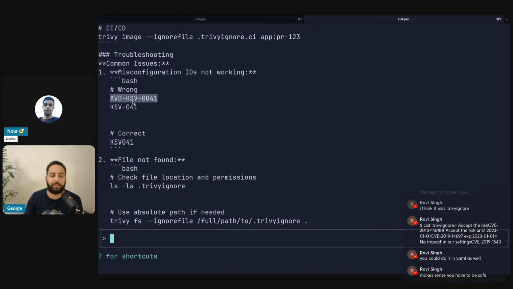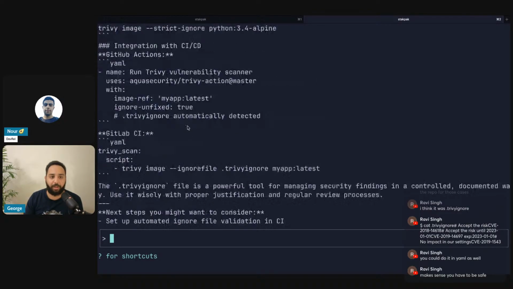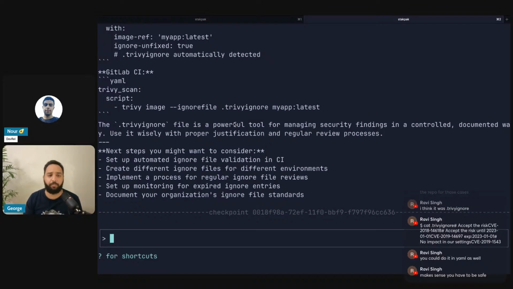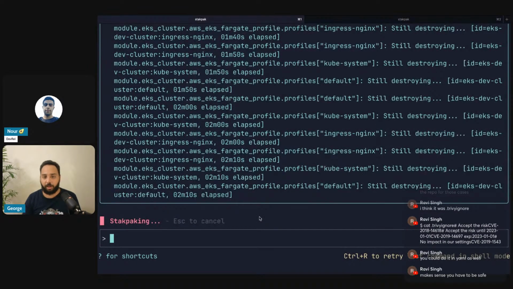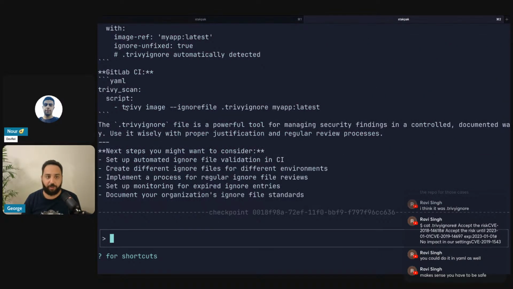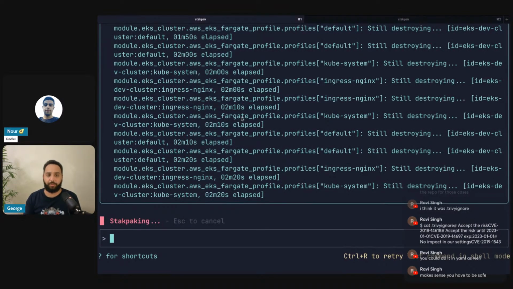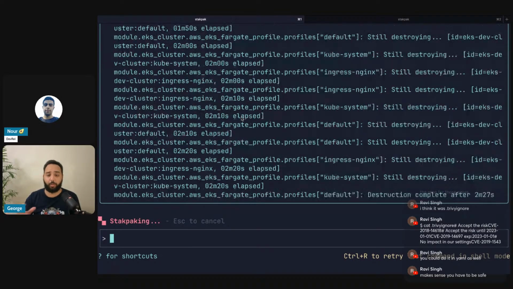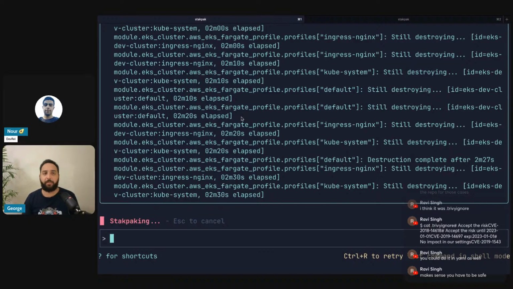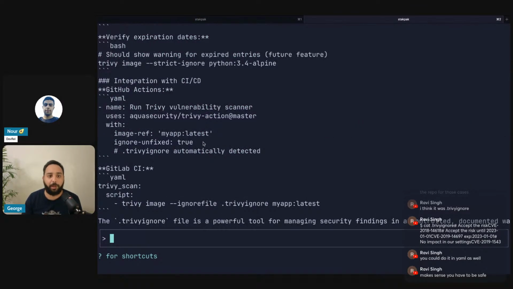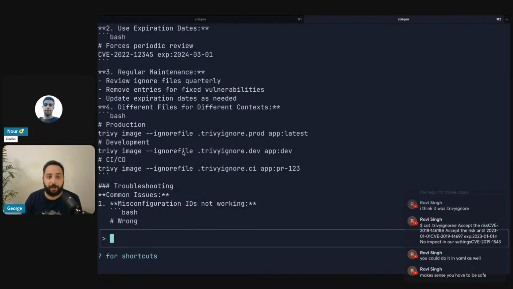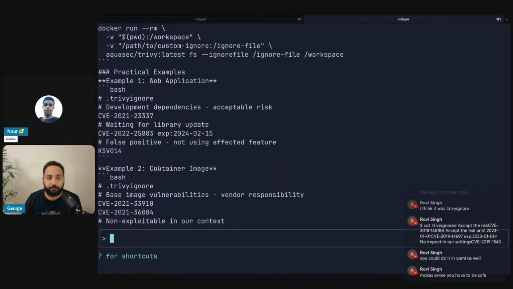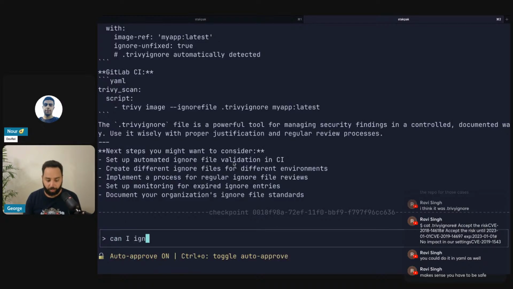But I think it adds the whole thing as a false positive. If you have a couple of clusters or a couple of buckets defined within the same repository, the rule would be suppressed for everything, not just the specific bucket instance, right? So as long as you have this vulnerability or the code within the Trivy ignore file, you can't apply the Trivy ignore to a specific vulnerability on a specific bucket; it would be applied on all the buckets. So if you have a couple of buckets in the same module, some of them should be private and some of them should be public, Trivy, as far as this format, wouldn't be able to differentiate between them. Maybe it's missing something. Yeah, this is something I'd have to look up. It's very interesting.